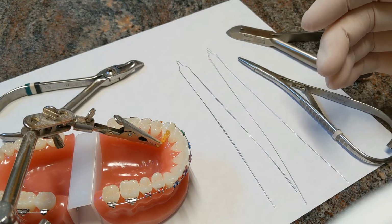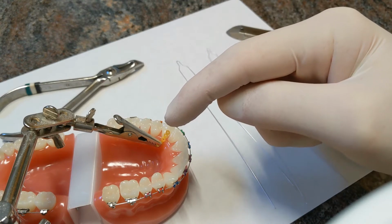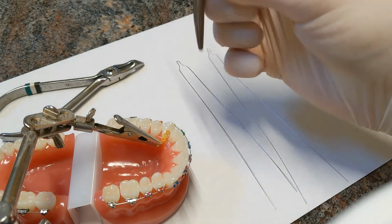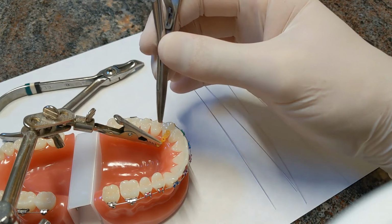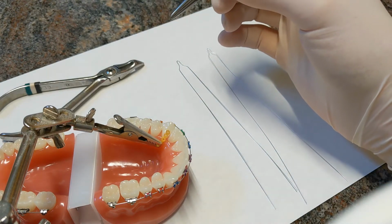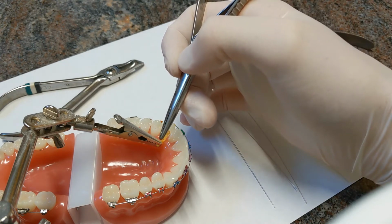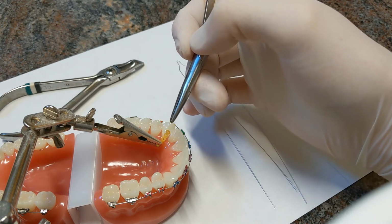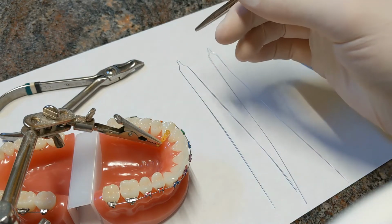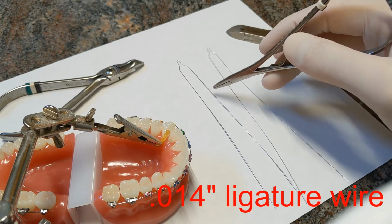So when the patient comes, they will have had the surgery. The oral surgeon would have uncovered and exposed the tooth and placed a gold chain on the impacted tooth. So the chain will be coming out of the roof of the mouth. And I didn't have gold chains, so I used a gold-like elastic chain that we have. This won't be in the patient's mouth. What you'll see is a gold chain coming out of their gums, and it's usually tied to the wire or something like that. So what you'll do to make the hook is you'll get 014 wire, ligature wire.